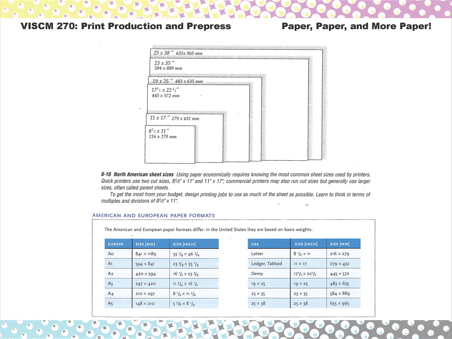I'm not expecting you to memorize any paper sizes, but it's good to know when it comes to designing something. If you're going to design a poster that's 20 by 26, it's going to be printed on a larger sheet of paper where there's going to be a lot of waste. So you may consider your options of making it a bigger poster or making it just a little bit smaller to get it on a smaller sheet size, if possible. Just keep your sheet size in mind, because when your estimator is looking at your job, the estimator will be looking to see what size papers it can fit on, because that's what they're going to have to order.